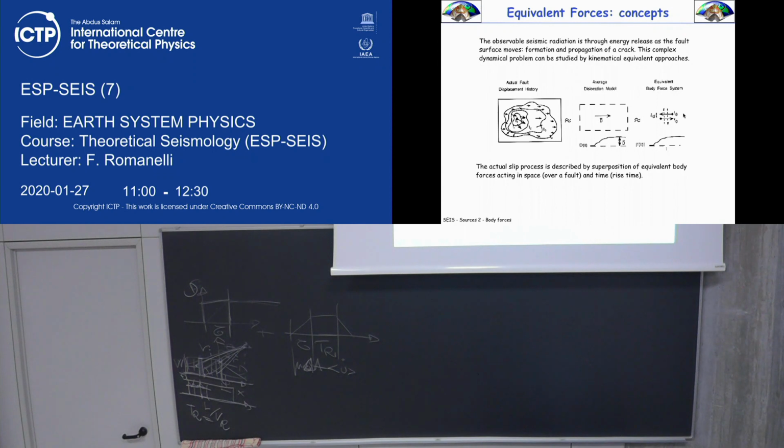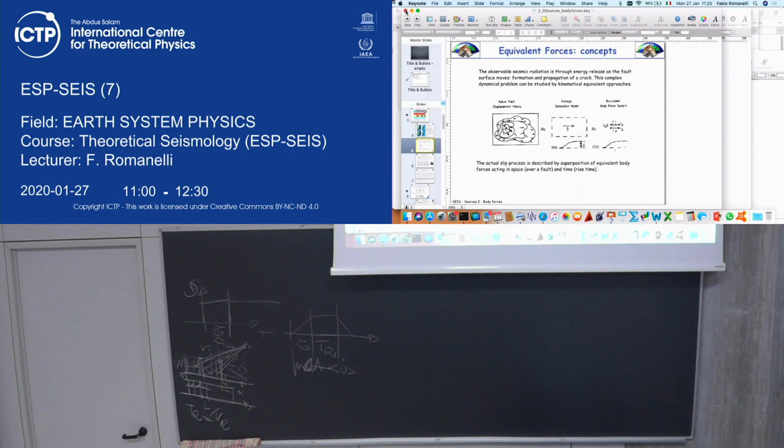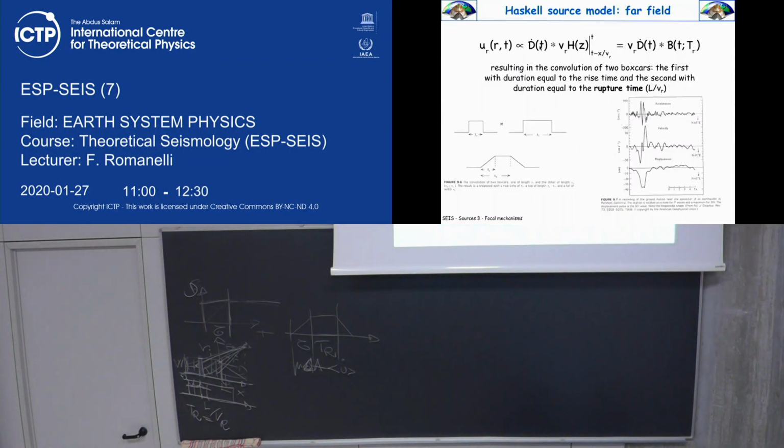Now, if you want to take into account the finiteness of a fault, of a rupture on a fault, now we are getting the additional part. So not only capital D dot, the derivative of the slip, rise time, duration, now we have also a boxcar related to the rupture, which is taking time. If you do remember, the animation that we have seen for Tohoku was giving us at least 2 minutes for the rupture starting, going to the north, to the south, stopping. 2 minutes.